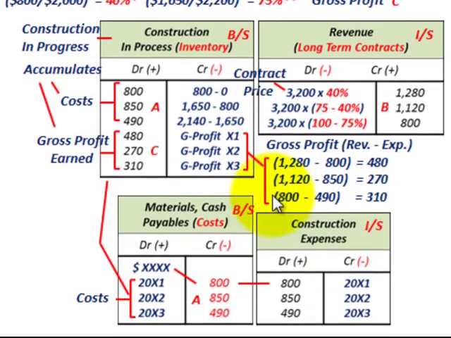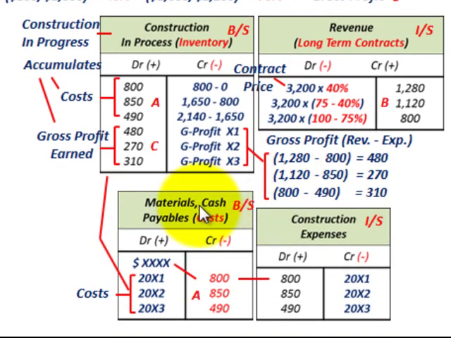And yet moving down to our other accounts, just so you understand what's going on here. To get these costs as a debit amount in our construction in process inventory account, we would have credited out a whole bunch of different accounts. I'm just using it for example. We would have had materials, cash, payables, and so on, and those were our costs, and we would have credited those for each of those years. I made the calculations up above in this construction account, but we would have credited out here.